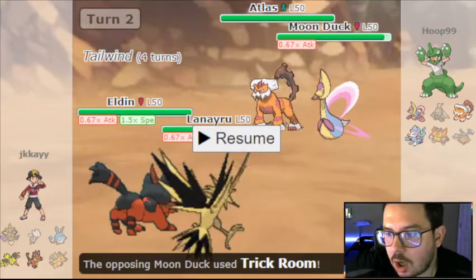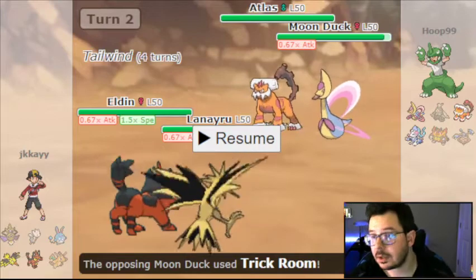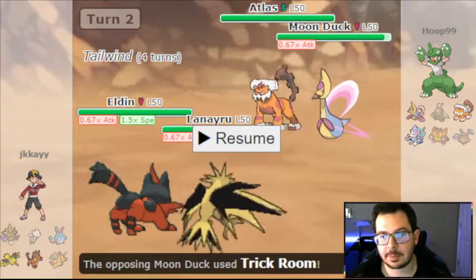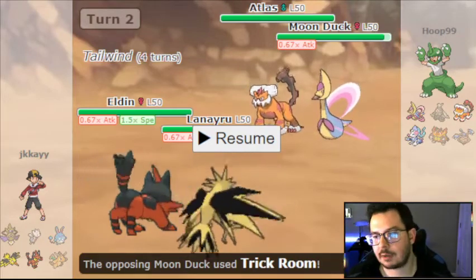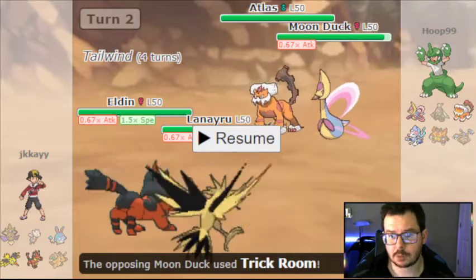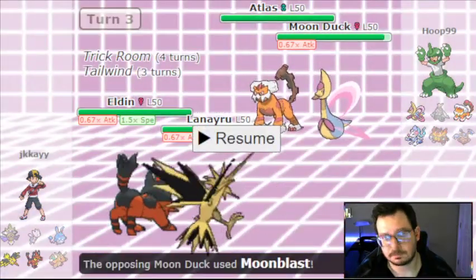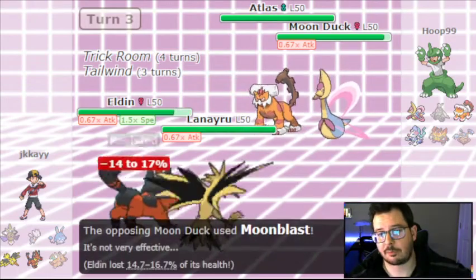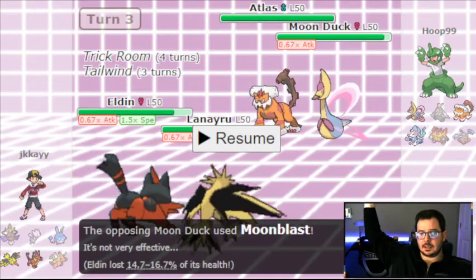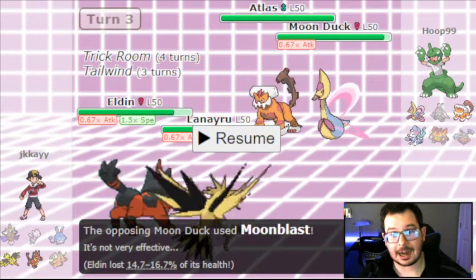I kind of saw a switch coming, so I wanted to make sure that we got Tailwind up so that Zapdos could also outspeed the Landorus, which I had a feeling was coming in, and that way I can fire off a U-turn and a Hidden Power Ice and kill the Landorus next turn for sure. But he's got other plans, and with that Mental Herb pop, he goes for Trick Room, and then is able to fire off a Moonblast, which hits Torracat. Holy crap! Eat it up, my guy.